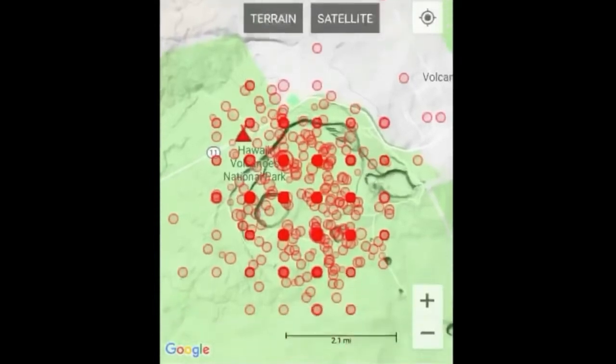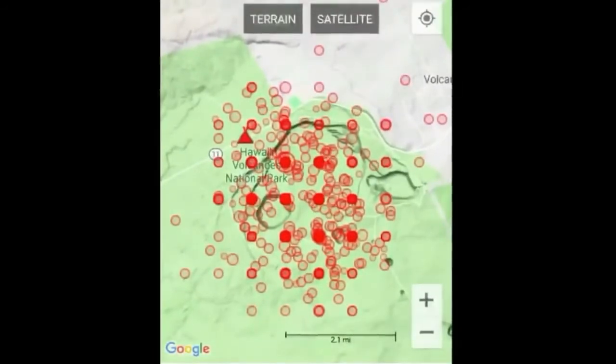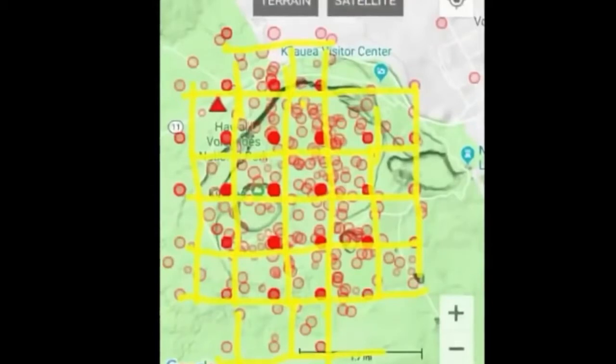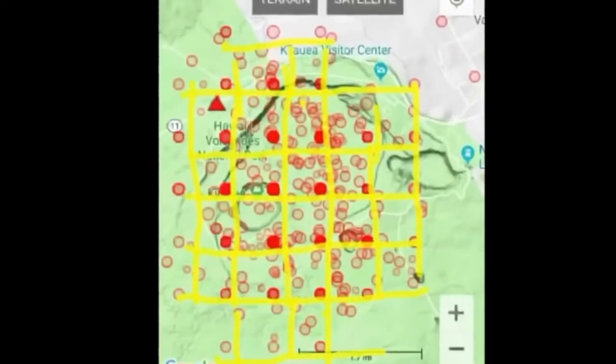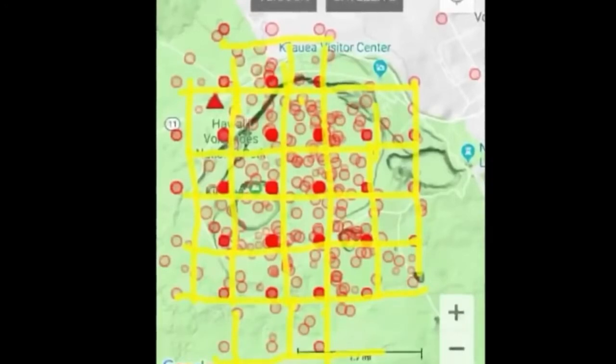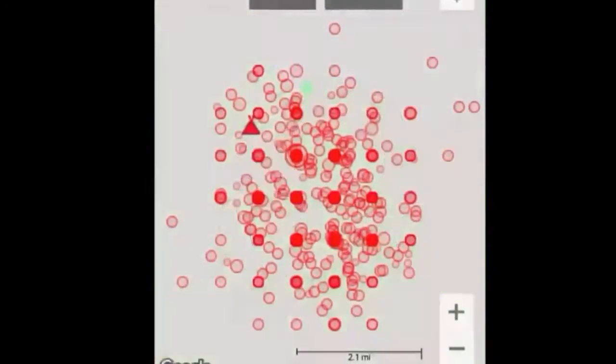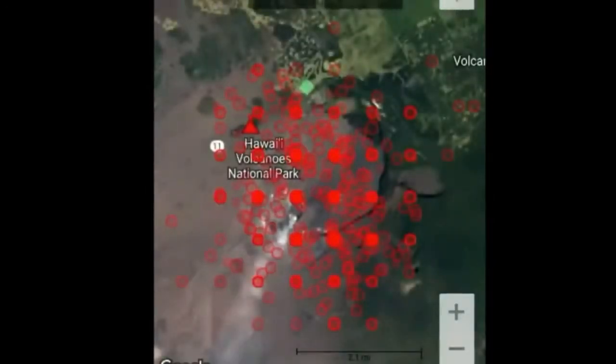And they are obviously manipulating this volcano by using some kind of weapon to cause earthquakes to happen in the exact spots that they want them. This pattern. How else can you explain it? You can't. So, you have to look at it, are they just playing a game and just placing the earthquakes at these points for some kind of silly reason? It can't be that simple. It's definitely more diabolical. And it tells me that they are messing with the entire volcano, that they are manipulating it for a reason, that they have a plan for this volcano.